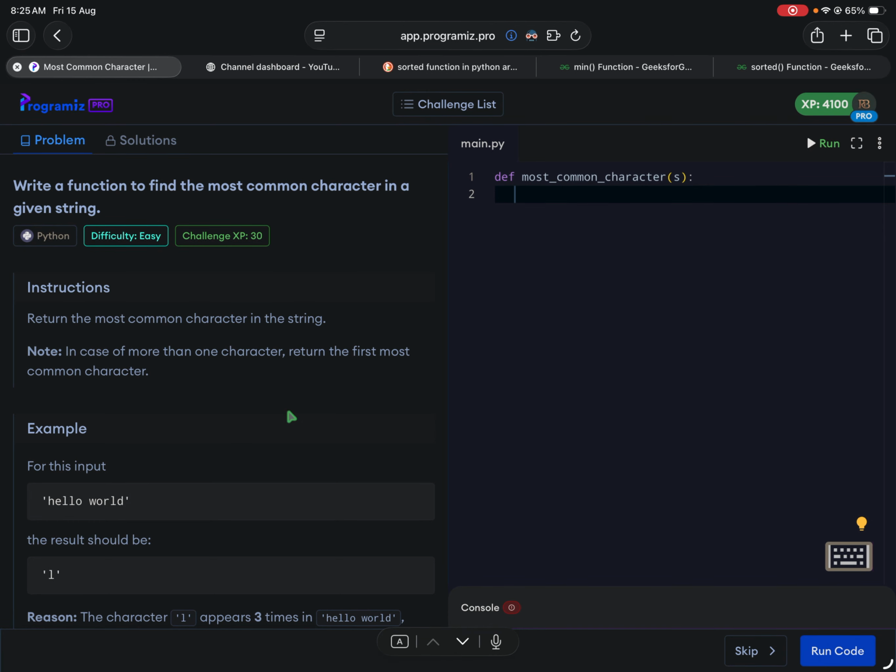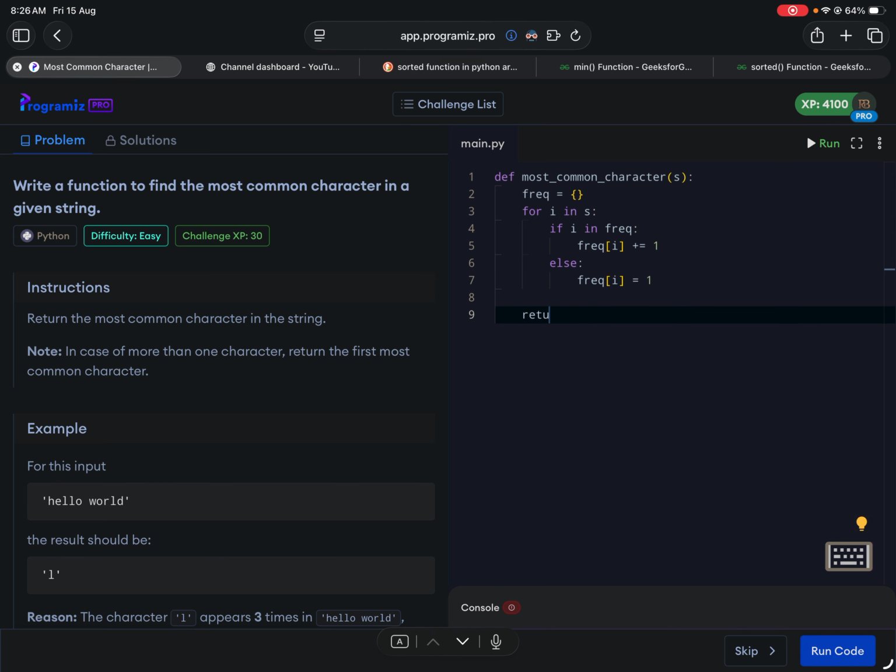So in this particular session, we'll be looking at this problem where we need to find the common character in a given string, right? So we'll need a frequency counter, FREQ, and then we simply do a for loop: for i in s, if i in frequency, then frequency[i] += 1, right? Else, we simply create it: frequency[i] = 1, right?